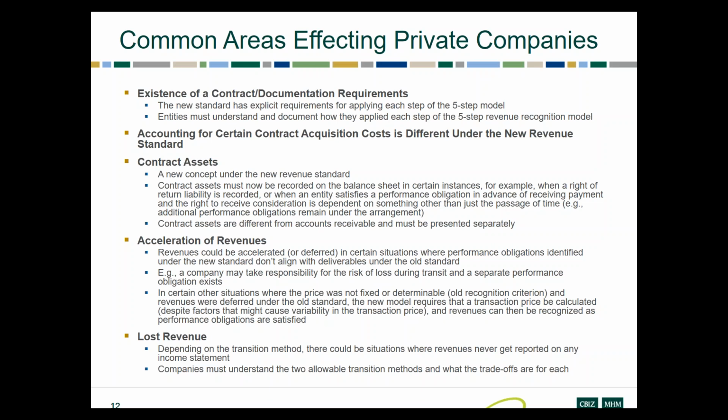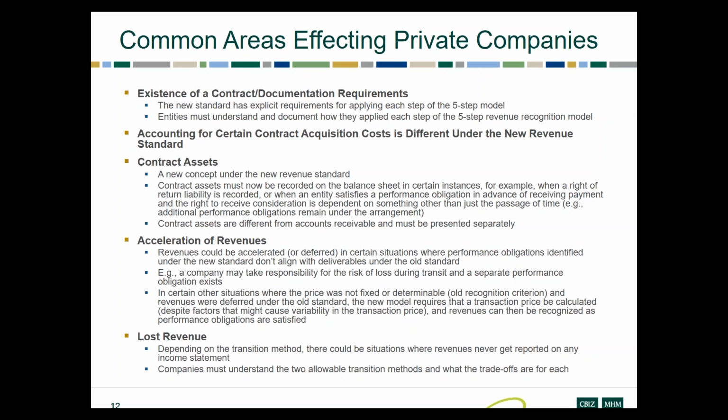Just to illustrate this point of lost revenue and take a look at how this might work, let's pause for a minute and think of a private company that has a 2-year contract for $1 million, where under today's standard, revenue is recognized $500,000 in 2018 and $500,000 in 2019. So, $1 million contract. But under the new standard, revenue would have been recognized $1 million in 2018 and 0 in 2019. Let's say this private company adopts the new standard in 2019 as required.